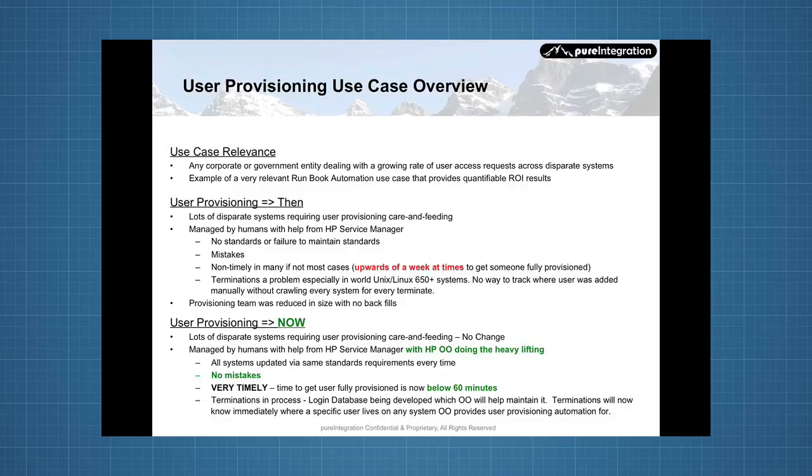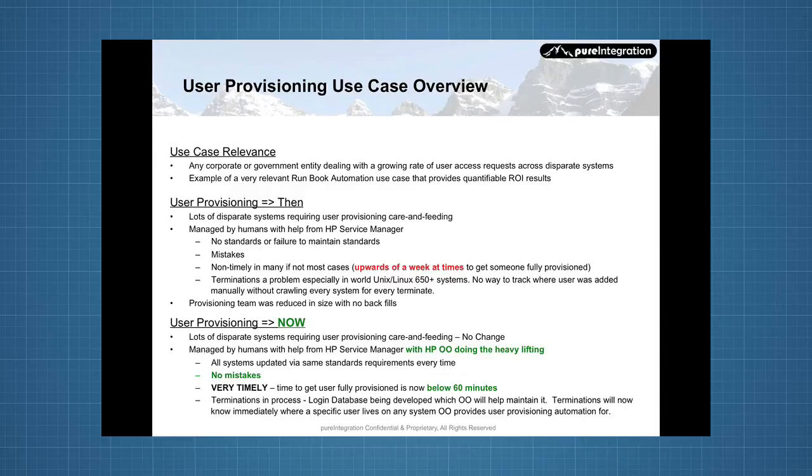It's also very timely. Line items were taking up to a week. It's now done within 60 minutes of a line item being ordered and approved. Typically, it's done within 10 minutes. But depending on the time of the year, they have some employees that are fairly seasonal, which means they could have a large influx of people at certain times that may extend the amount of time it takes for all the line items for one person to actually be handled.